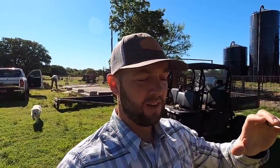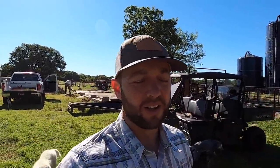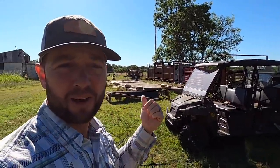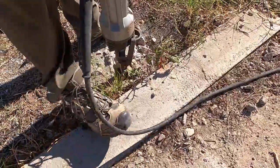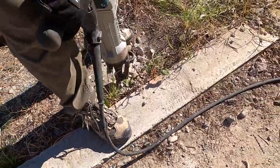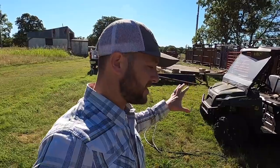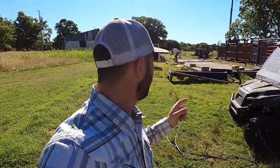Hey guys, welcome back to day two. Probably the most important day. One, we're getting all of our pipe and equipment for this barn delivered here in just a second. We've got a jackhammer out here. We've had to break up a little bit of this concrete so we can set our holes in the right place. The old dairy barn foundation. So Austin's jackhammering away, and we're just getting it going.